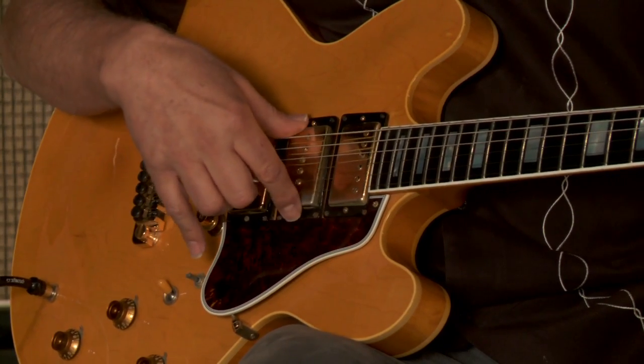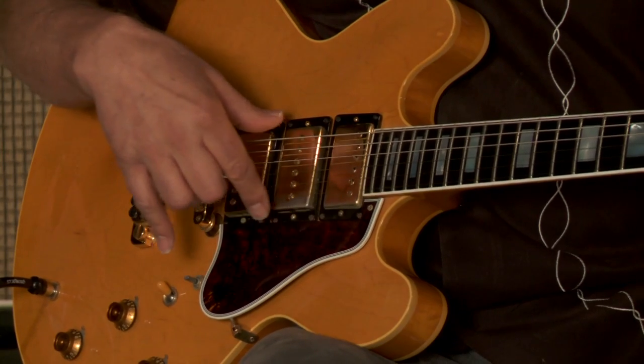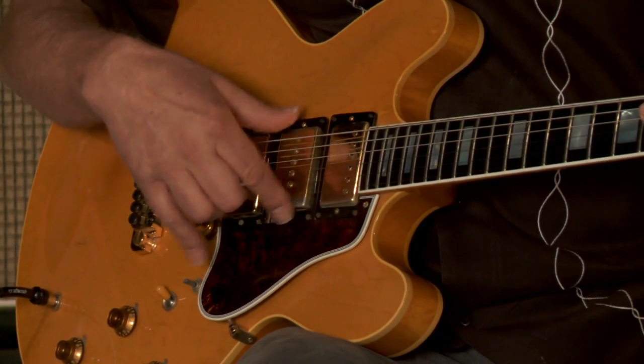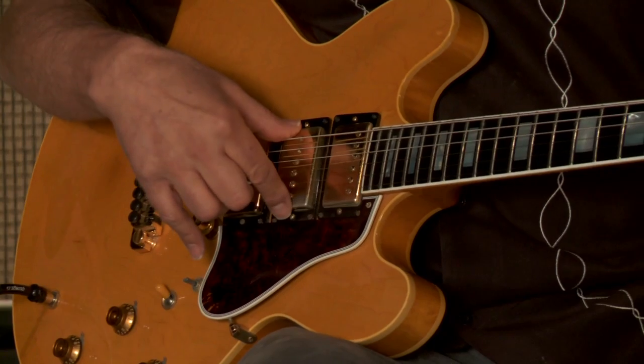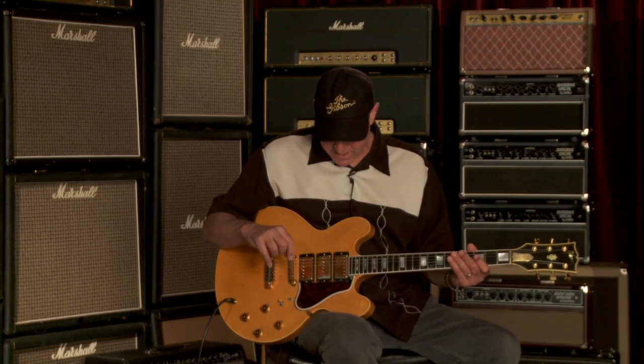And then the guy I had do it, he suggested that we take one of the P90s that we were taking out and put it behind the middle pickup as a dummy coil to cancel the hum of the middle pickup. And I said, is that going to change the sound? He said, no, it shouldn't. It should be, but let's do it. So we did that. And boy, it worked great, and I used that for quite a while.